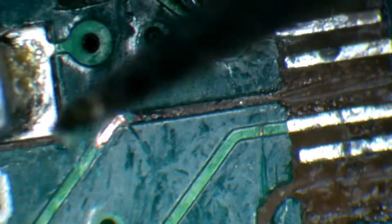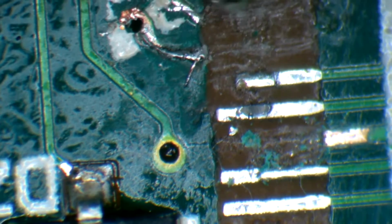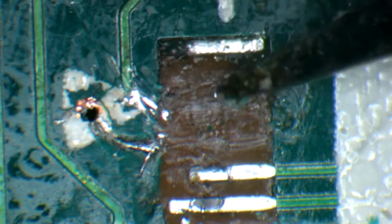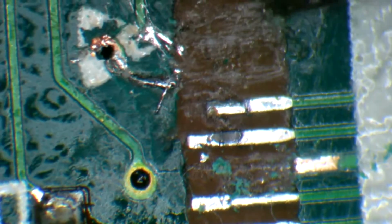Okay. See, so now we have 1, 2, 3, 4, 5. This, I'm probably going to desolder. This is pretty much good to go right here. I can apply solder to that. And then there is a connection here and a connection here that doesn't matter, because 1 and 2 do not do anything. There are no connects anyway, so I'm assuming everything starts going this way and ends probably here because you have a line that goes there. So those are no connects, and the rest have some connects and some do not.